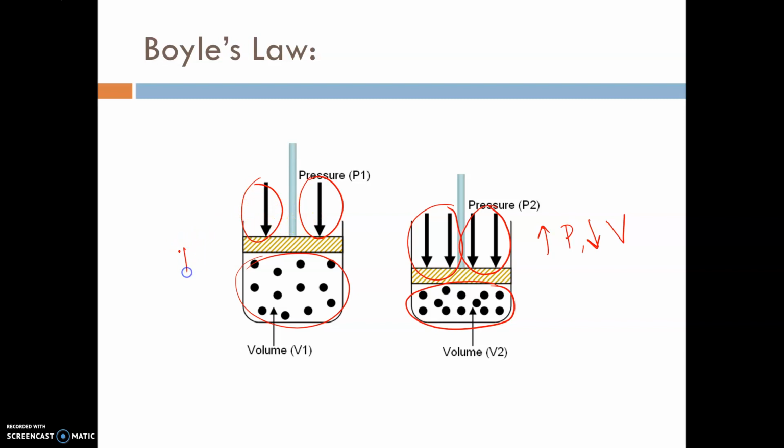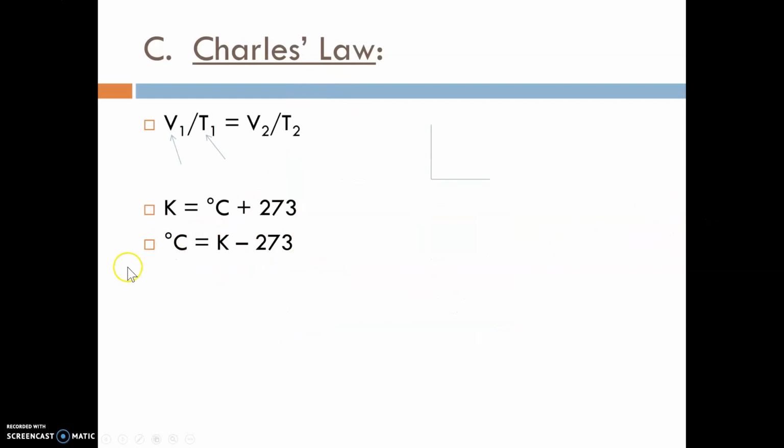Over here, your pressure is going to be lower because you don't have as much force on that, as much pressure, which means your volume is higher. So again, this is showing an inverse relationship. Okay, another example. Oh, just kidding, we don't have another example. Let's go to our second gas law.